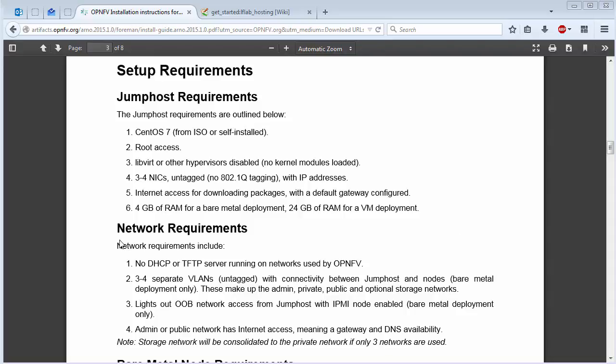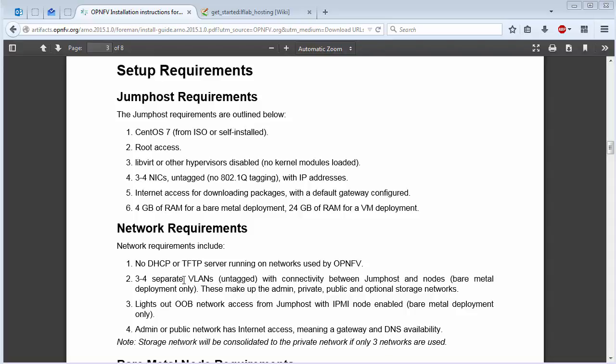So when you want to deploy to bare metal, you need to ensure that your network is not running any DHCP, TFTP or PXE server, because the Foreman jump host will act as all these mentioned servers. As already mentioned, you need 3 separate VLANs into which you will have network interfaces connected. It is also required to have them in a specific order: first must be admin, which will act as the PXE network, second private, and the third should be public, which will be connected to the internet.